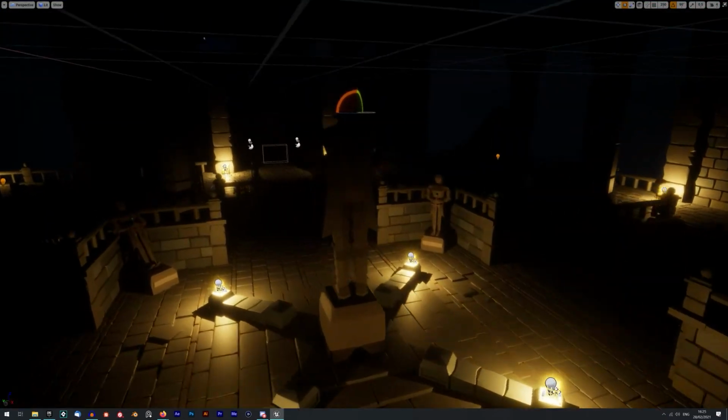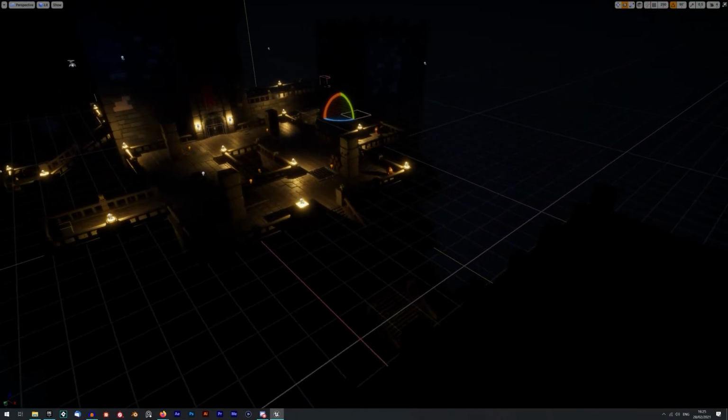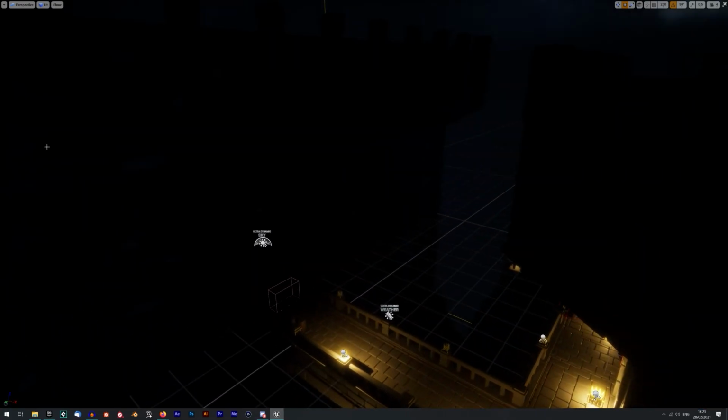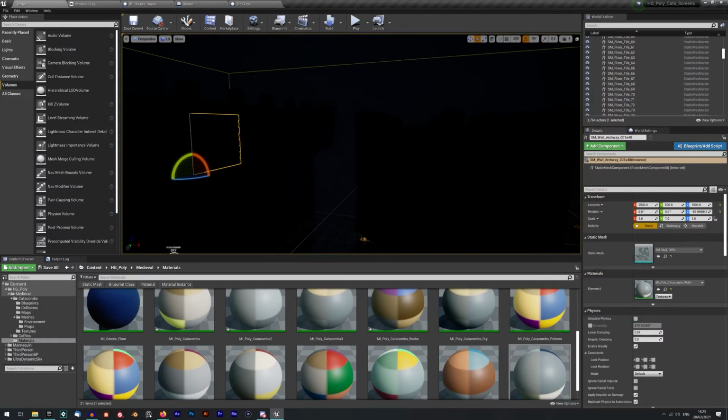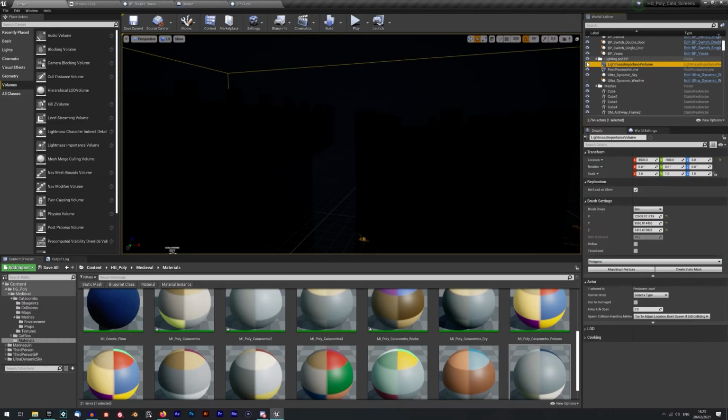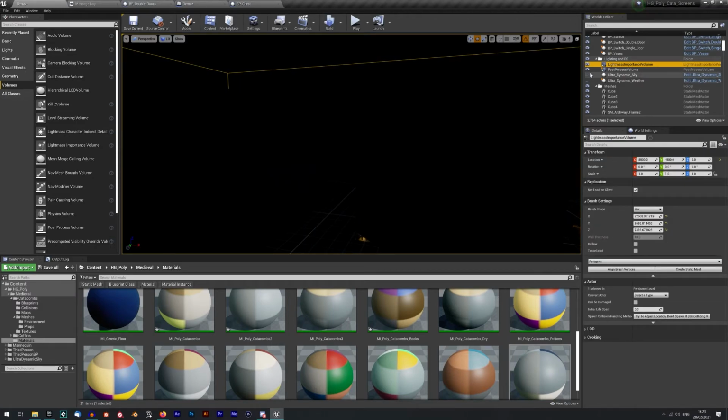So let's take a look at the level from above and see all the things you can achieve with this asset pack. Let me just turn on the lights real quick. Let's get rid of this and this.